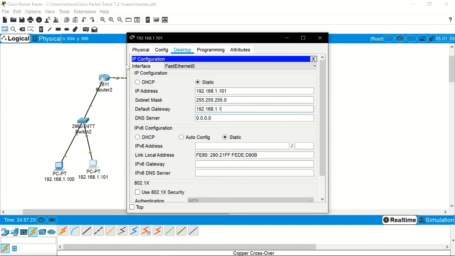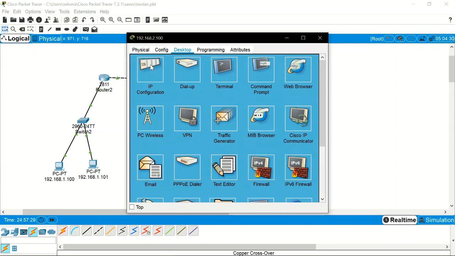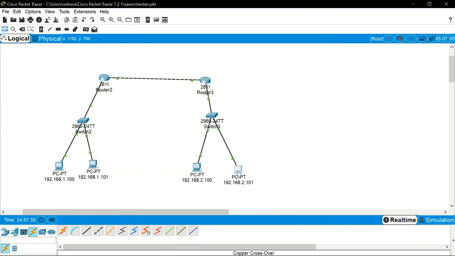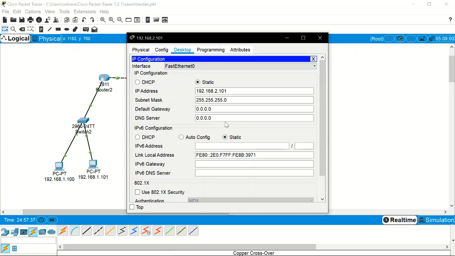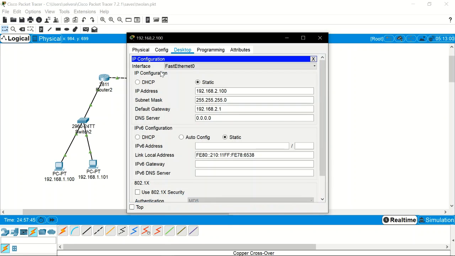Because someone manages all these IP addresses, and same thing over here, but this one was with the 2. And this one too. .21. Let me just make sure I have the same thing over here.